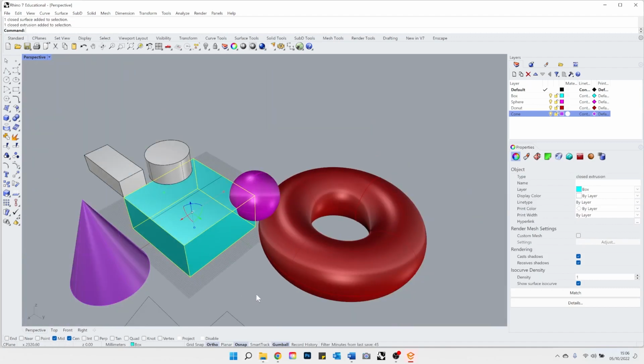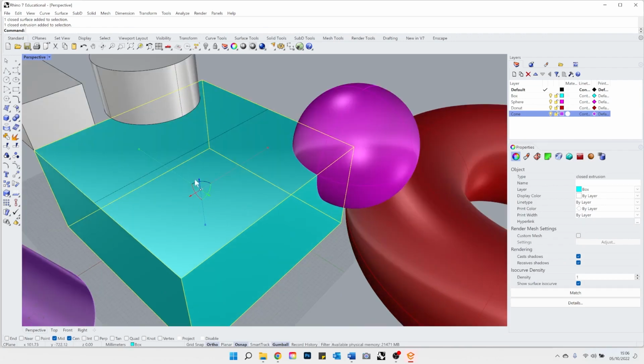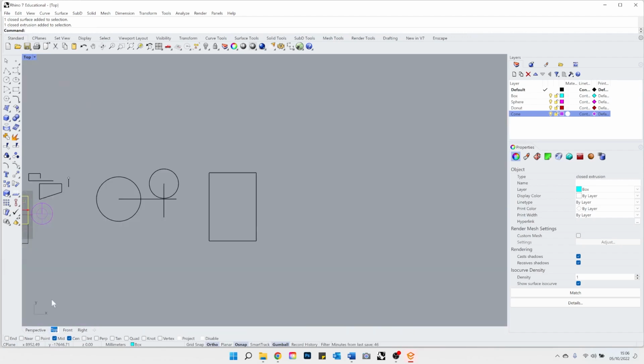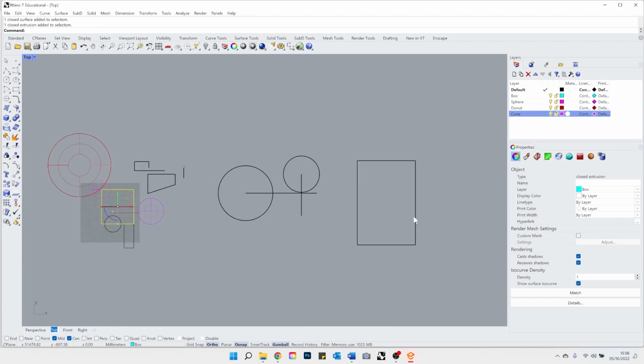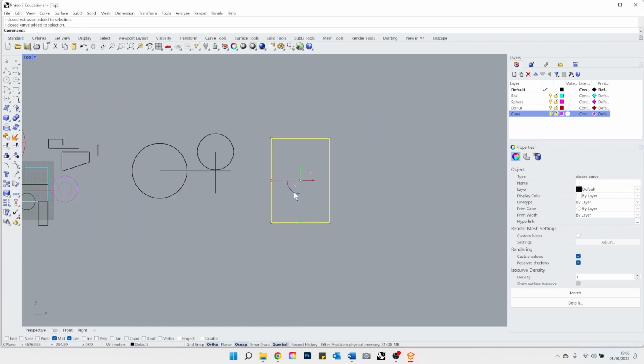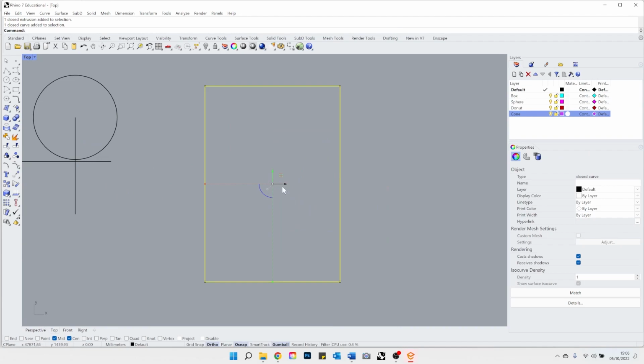So if your Gumball tool is on, if you select an object, you start to have this little creature appearing in the middle of your object. It has 3 arrows pointing in opposite directions if you're on a perspective view. If you're on any of the orthographic views, you're only going to have 2 arrows appearing. So for example, if I select one of those rectangles that I have drawn, I have Gumball in the middle and 2 arrows pointing in different directions. So this represents the coordinate system. So you have X, Y, and you have height Z.